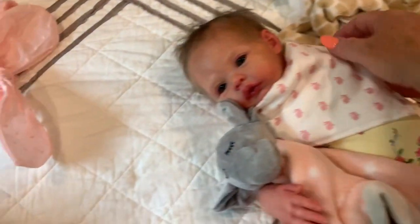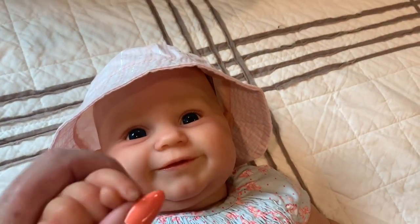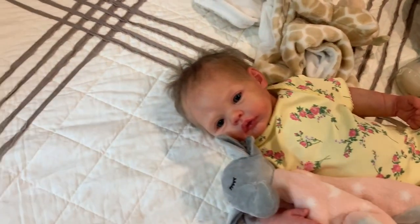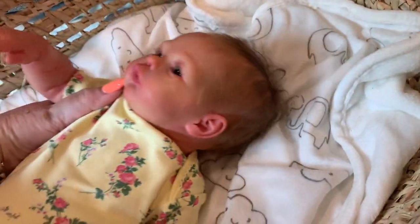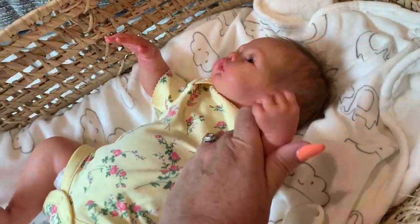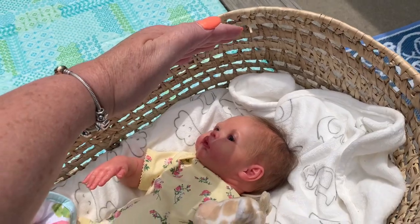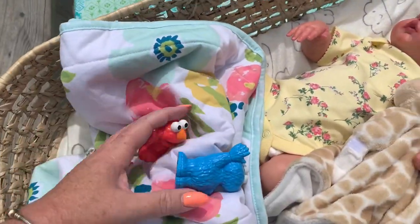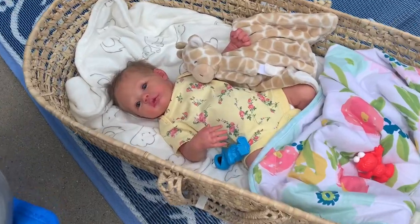All right, now I've got to clean up my mess. We took her little headband off and we've got a little sun hat. I will put baby Meadow in the shade. Let's see if we can just try to keep her in her basket — make that look kind of safe. All right, guys, we are outside and there's just not a lot of shade out here. So I've got a little blanket and some toys for Maddie. All right, guys, we found a little shaded spot, so she is happy.